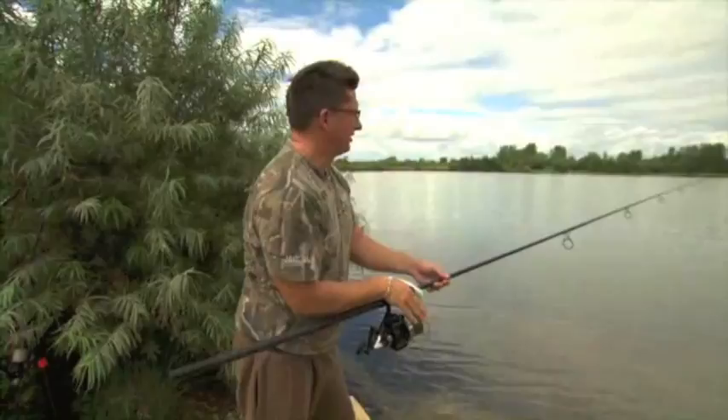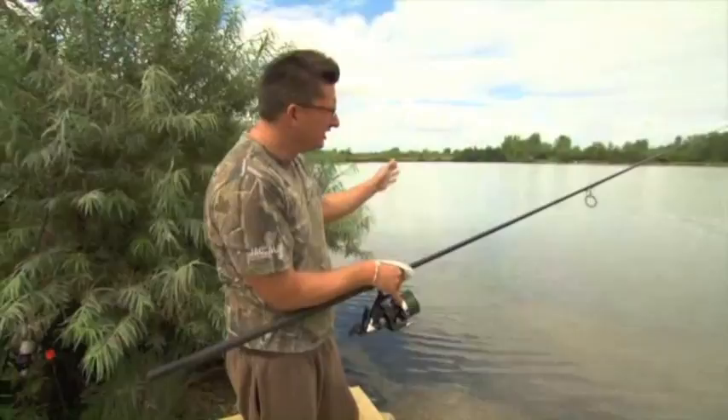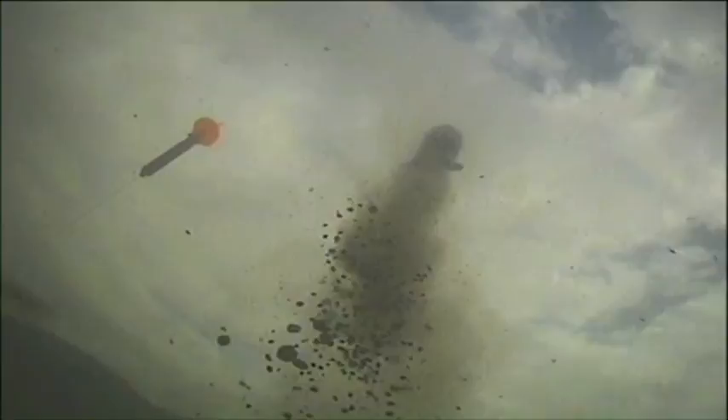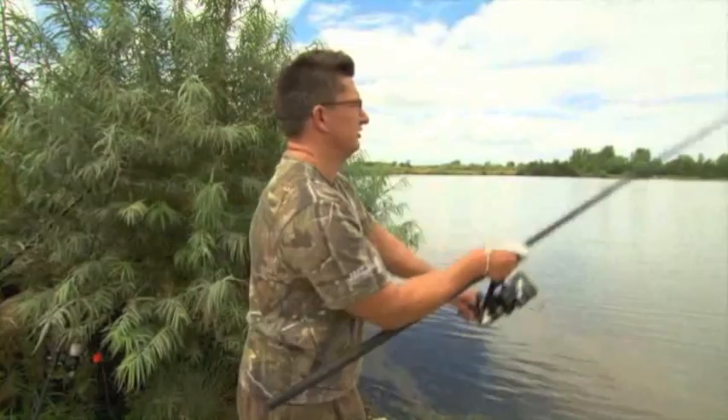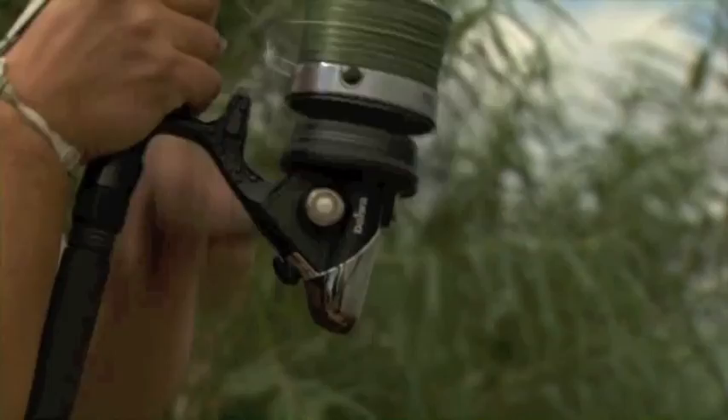That's hit the clip — I've cast that too hard, really. It hit the clip probably 30 yards off the surface at 100 yards. We've got a little bit of a trailing wind here which helps, but that was going to go 130 yards if it wasn't clipped up. So now it's out on the surface, the bait is coming out of the spod and you can help that by flicking the line — you're not dragging the spod back towards you, just bobbing it up and down in the surface layers to shake the bait out on your spot. Just wind in so the line's nice and tight, flick the floating braid up off the surface, and just a constant wind all the way in. Don't fight with it — just a constant pace on the winding and the spod just skips along the surface.